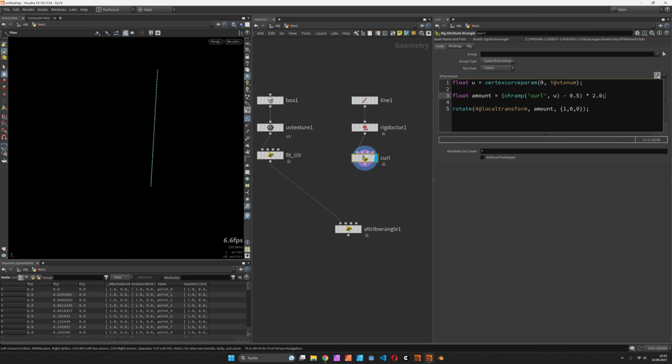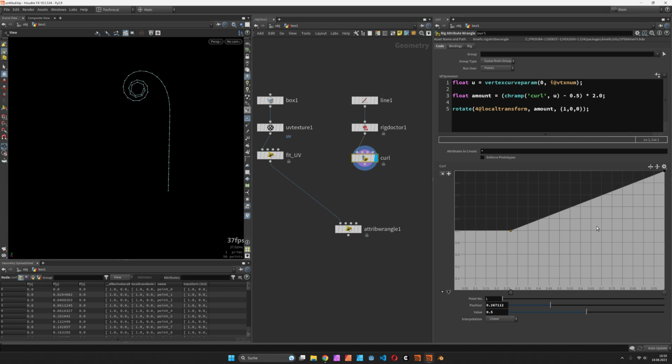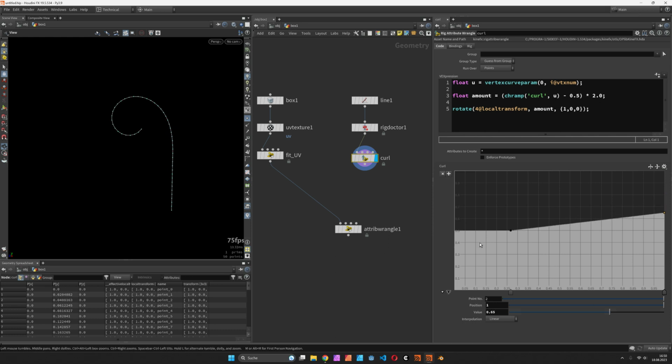And now this should give us this nice curve, and as soon as we set the initial value to 0.5 it should start straight like this, and then we can basically draw the entire shape. So you would be able to say when I go below 0.5 it curls back, and when I go above 0.5 it curls to the front.